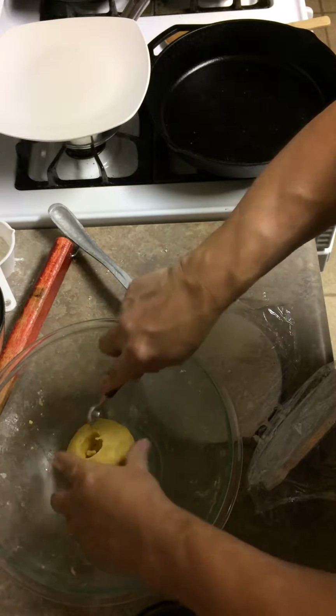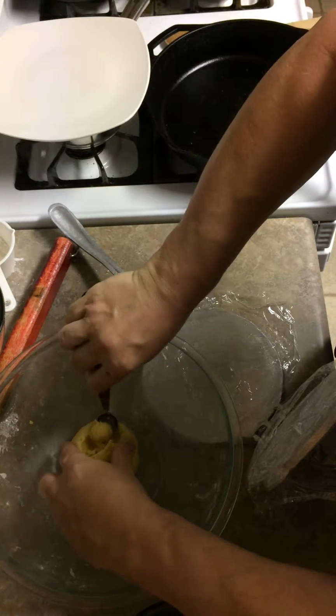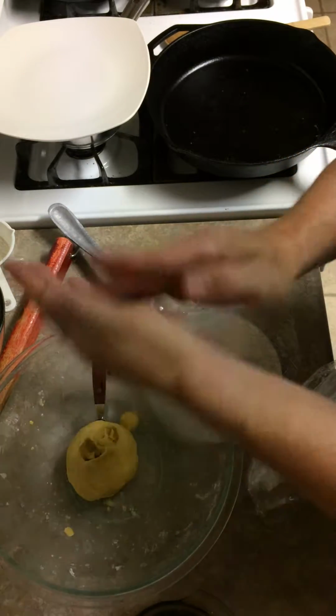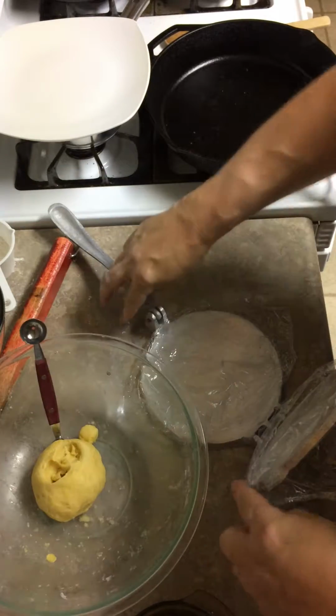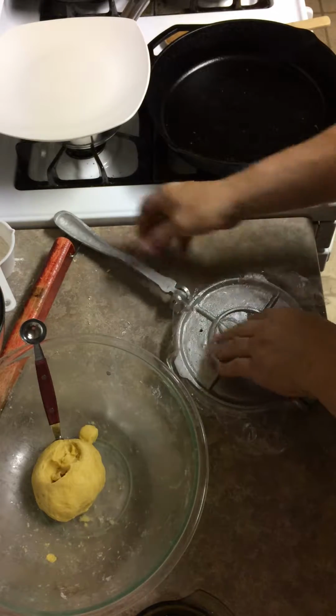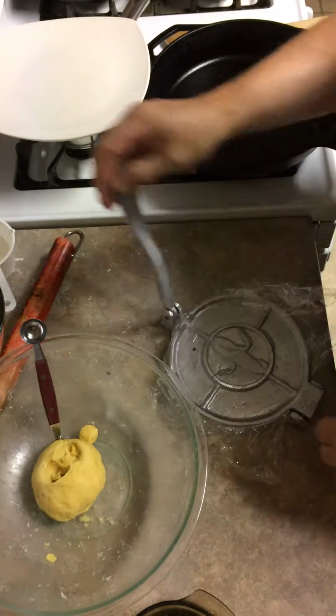Okay, I'm going to need 2 of them for each ravioli. So we got 1 and 2. So now I roll it up a little bit, get it ready to go, and I put it in my corn tortilla press here, and I squish it all the way down as flat as possible.